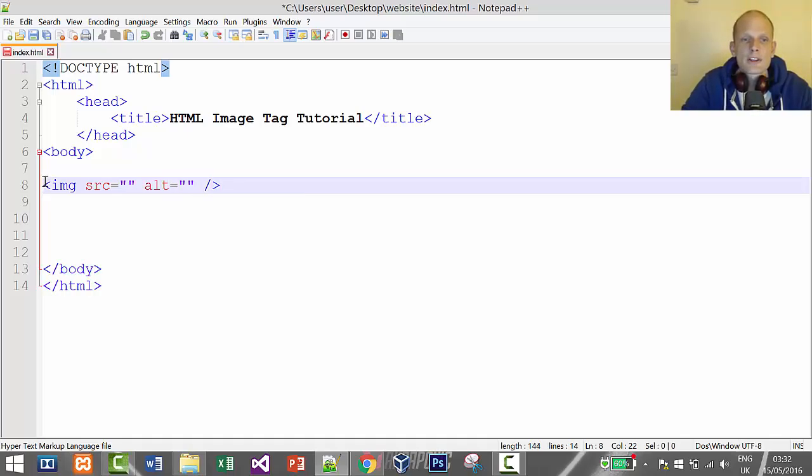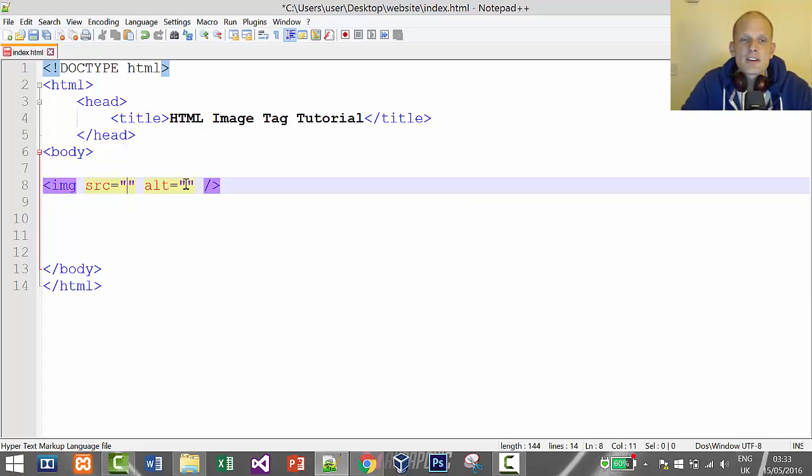These are two mandatory attributes, and everything included inside HTML tags is an attribute. This is the source attribute, and in it we specify the path to where the image we want to display is located, and alt is alternative text.